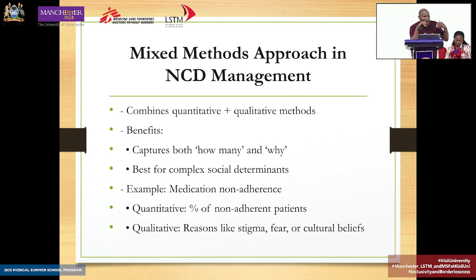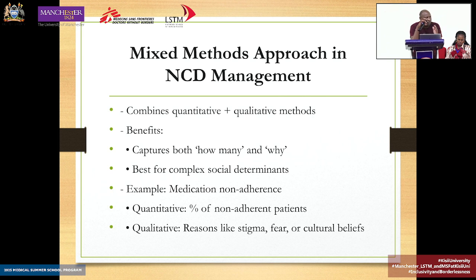Like now, how old are you? You say the age. And you can even use the Likert scale, greater, greatest, and all that. Once you have the data, you can have open-ended questions. Qualitative methods prefer open-ended questions, whereby the participant who's giving you the information is able to give more explanation about this particular issue. So at the end of the day, you are able to justify the quantitative data.